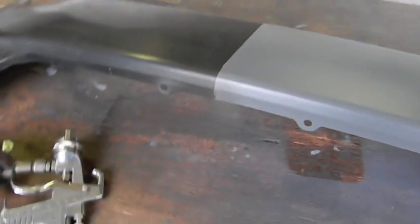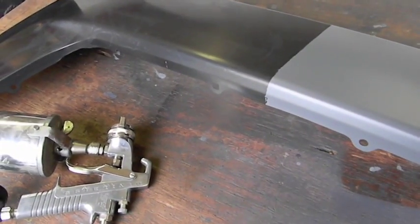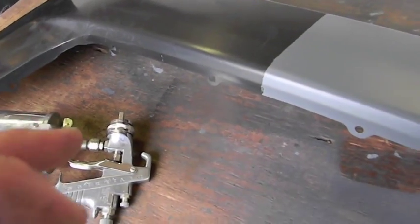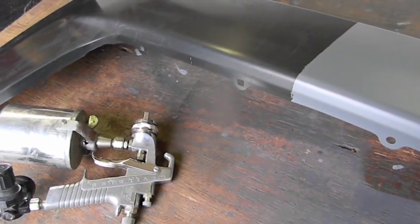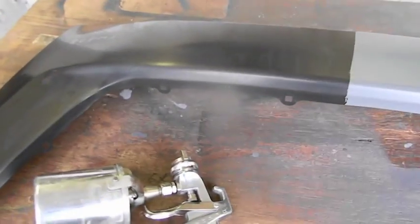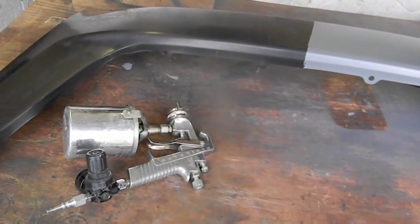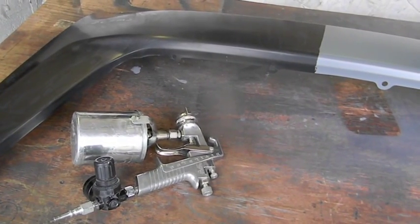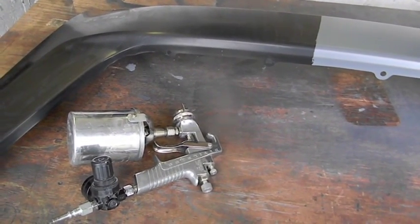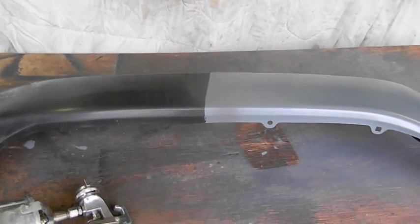I just figured I'd show you guys that there's nothing wrong with old school. The fan was big — definitely a little bit more comes out than that other gun, the HVLP. So you move a little faster like I was familiar with, and I think it's all going to come back to me as I start to paint. This isn't a good test because I masked off half the fender.